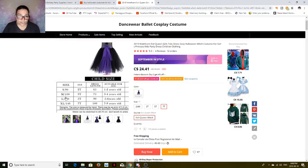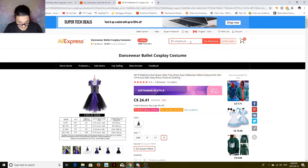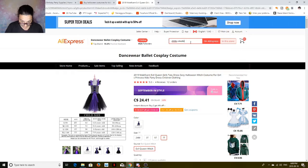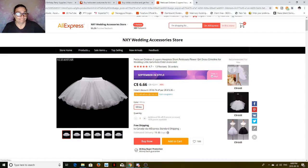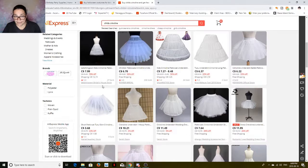Now, if you want to get the poofy look, all you've got to do is buy a small crinoline. And those are on here — let me show you. Here we go, the child's crinoline. Say you want this one — there you go, $6.66 free shipping. That's a three-layered one. Or you can get one of these which is more of a bell — a true petticoat that will just give it that poof. It's $8.06 plus free shipping. Or there's one for $3.68 and $1.58 shipping.